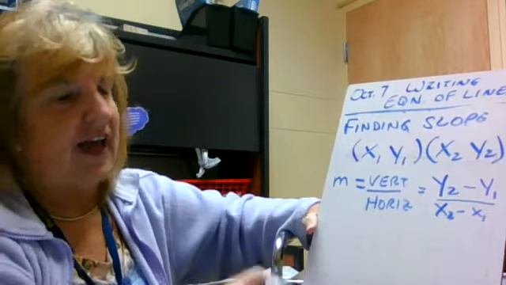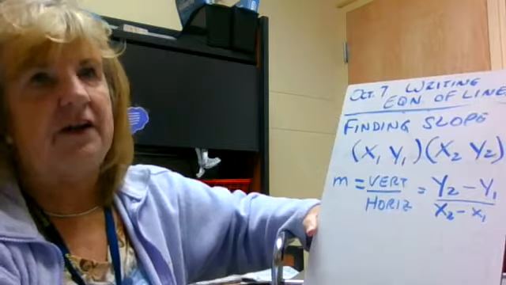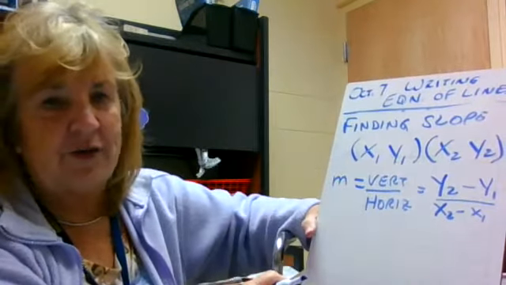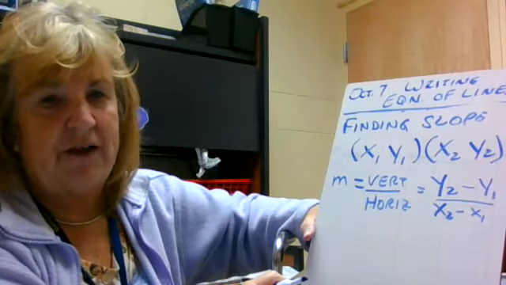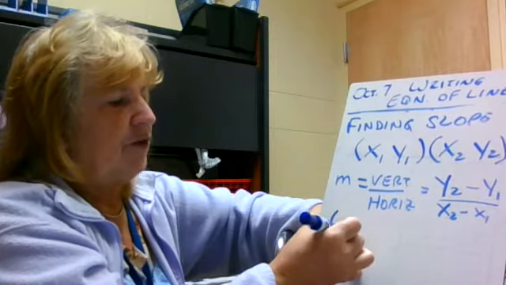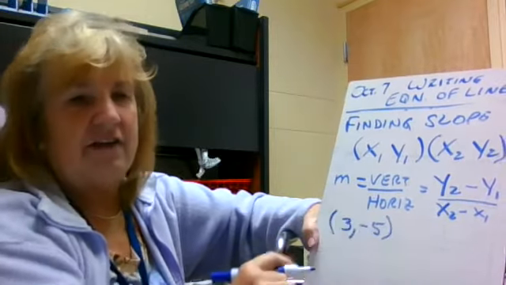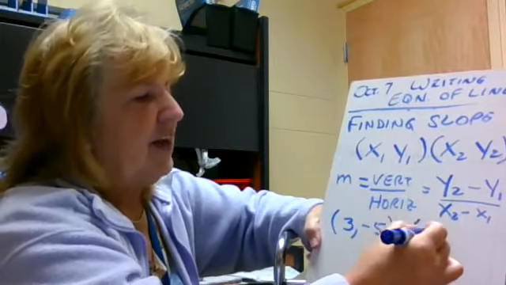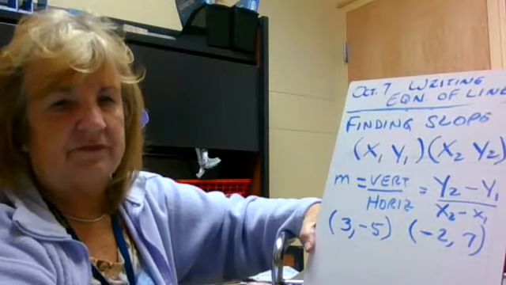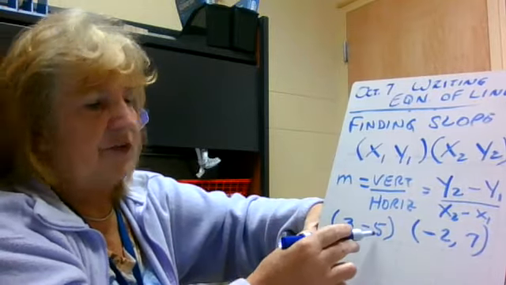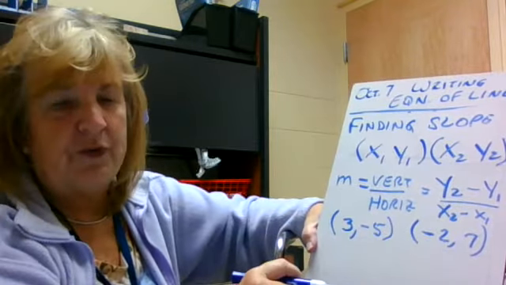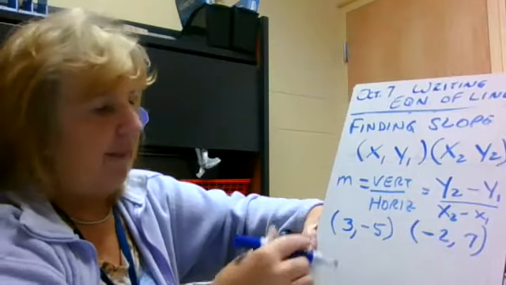And the only reason I did that is every time you see a slope formula, it's always written in that order. You won't see it written y1 minus y2, but you can still do the subtraction that way. Okay, so for example, let's say I have the ordered pair 3, negative 5, and the ordered pair negative 2, 7. This is an x number, this is a y number, x and y. Doesn't matter which one you put the ones next to or the twos.